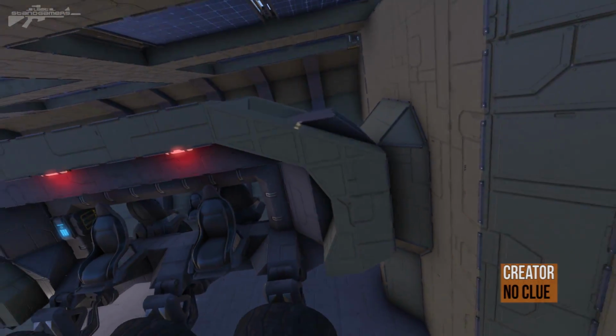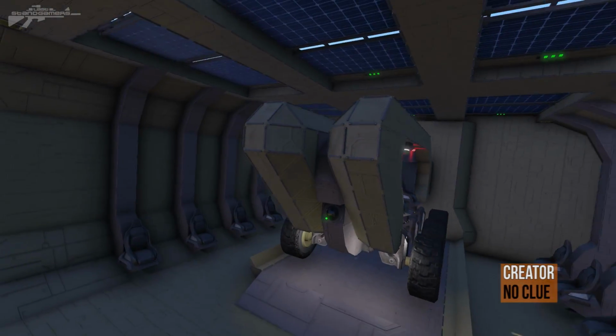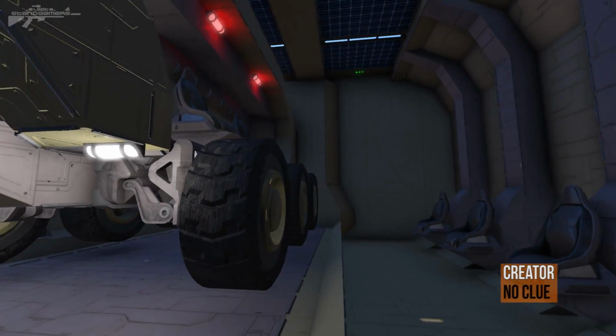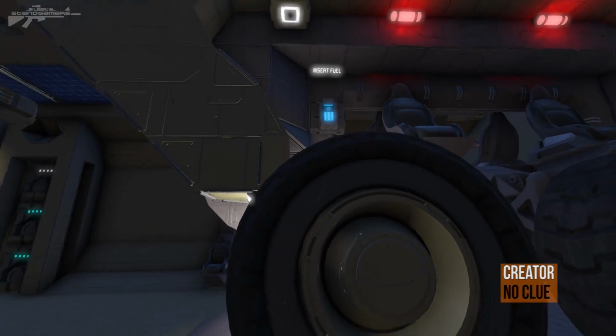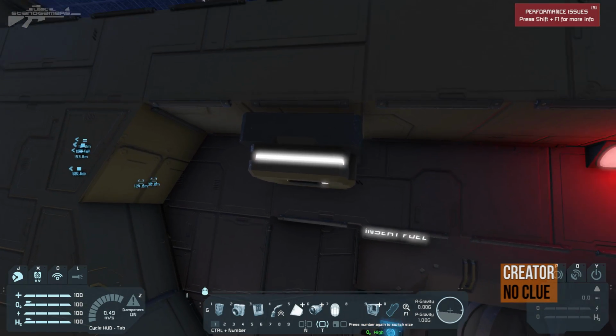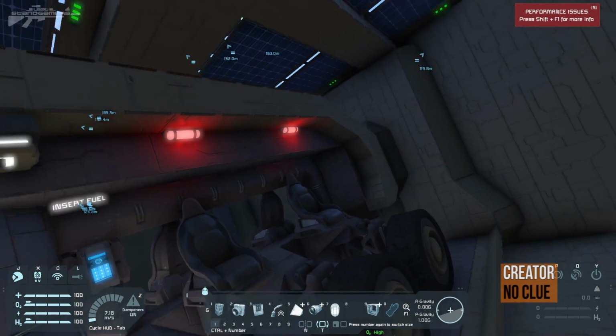So let's try to have a look here. So we've got the merge block on the back. We've also got a way of driving this, unless this is some sort of drone-based rover. I'm guessing it is. We'll have to release that and have a look at it. Let's go to the insert fuel. We've got a button as well. What's this? Merge block toggle on and off. So, oh, this is a quick way of disconnecting it. Very nice.